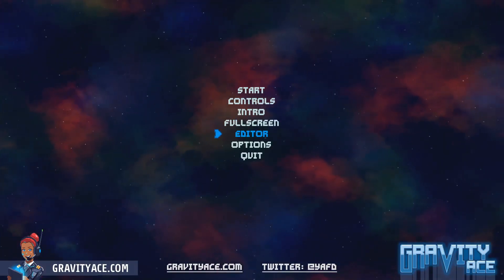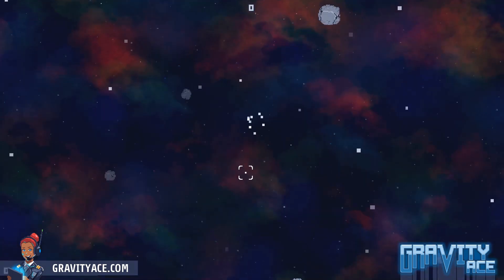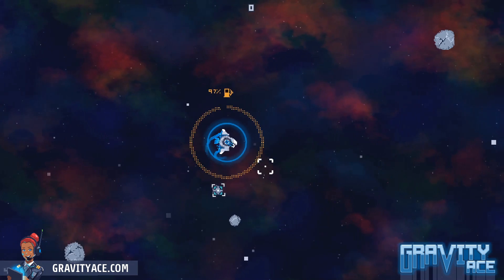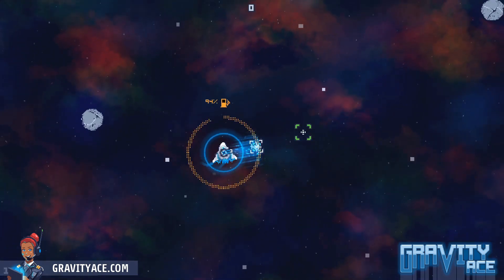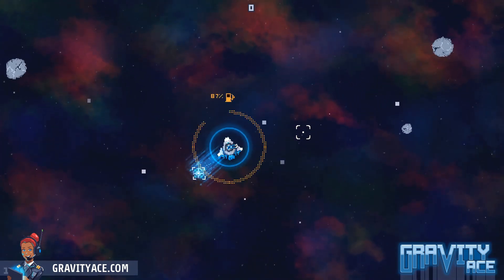I thought this week I'd show you guys how I build the tractor beam and how it works. So first of all, let's just take a look at it. The tractor beam can be toggled on and off and it can attach to just about anything that moves — that's the intention anyway. So I'll turn it on right here. It comes on, but I'm not really connected to the object yet. The tractor beam is connected, but I'm not really affecting its movement.